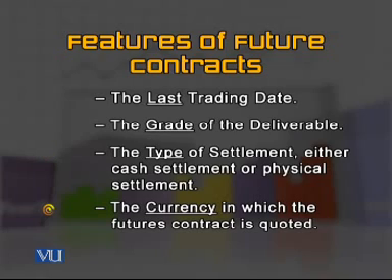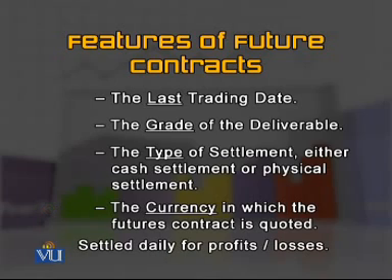You have to have specific variations for the futures contract, but one thing is significant: it is settled daily. Settled daily to find out what the profit has been, to find out what the loss has been. So you will have the futures contract putting money into your account or taking money out of your account because it's settled daily, although the maturity date is by the end of the month, with the last trading day probably being the last Friday like here locally. But procedures include finding out what you earned today or what you've lost today. Mark to market is done on a daily basis on the futures contract.